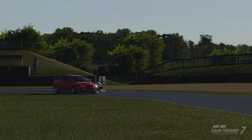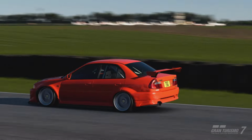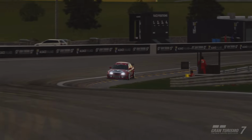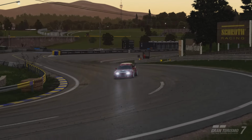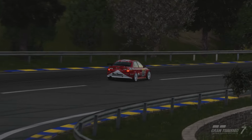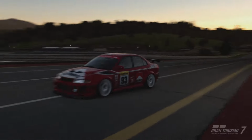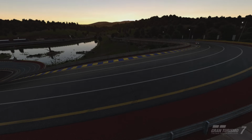This car can be fully tuned again to 790 brake horsepower, but with that Group B engine it's very good on fuel as well, so it can be used for a multitude of different events in this game. I've tuned this to 600 PP for the Tokyo money grind. It's really good round Le Mans as well with that fuel saving capability. It can even perform well at the 800 PP races as well, so a great all-round engine swap.